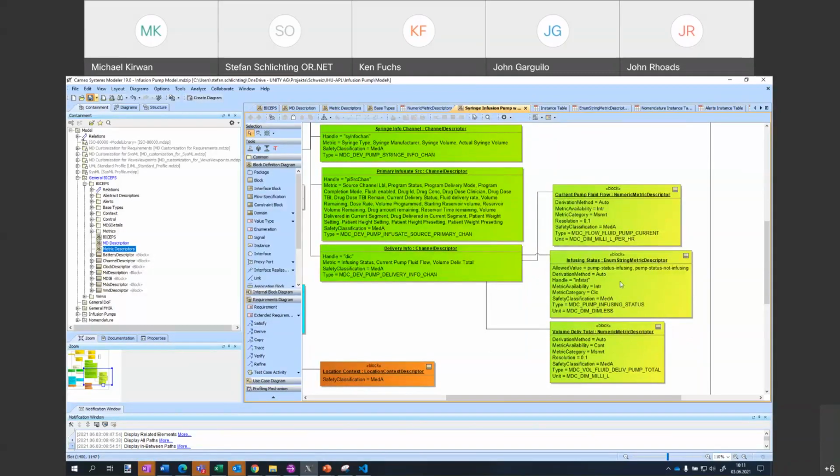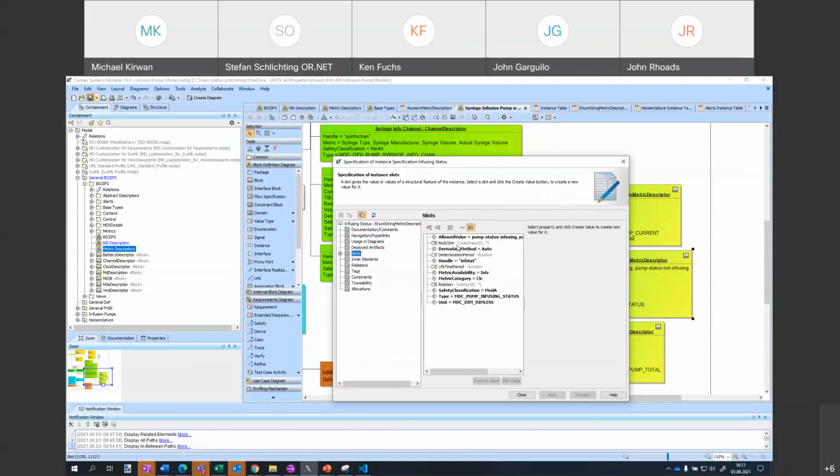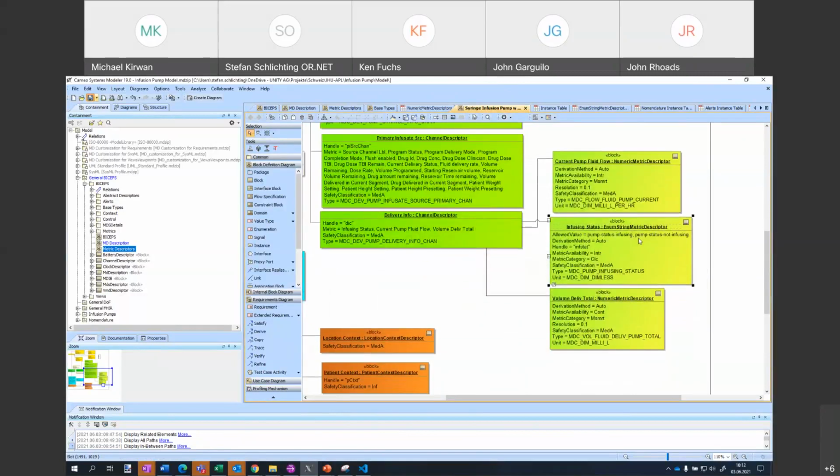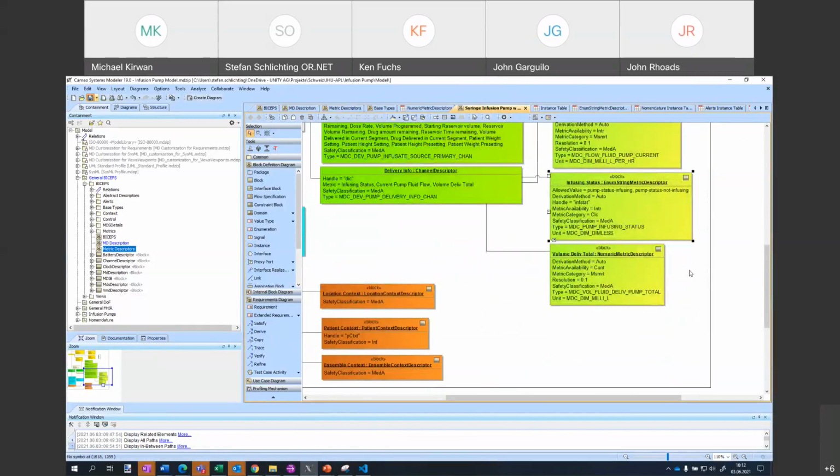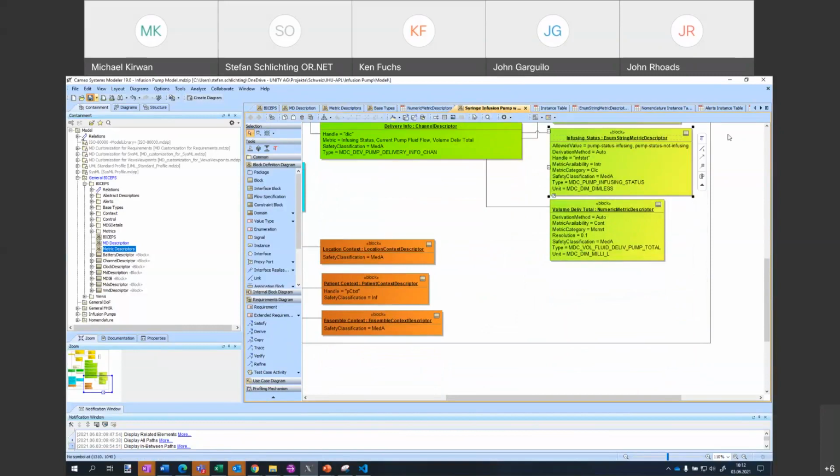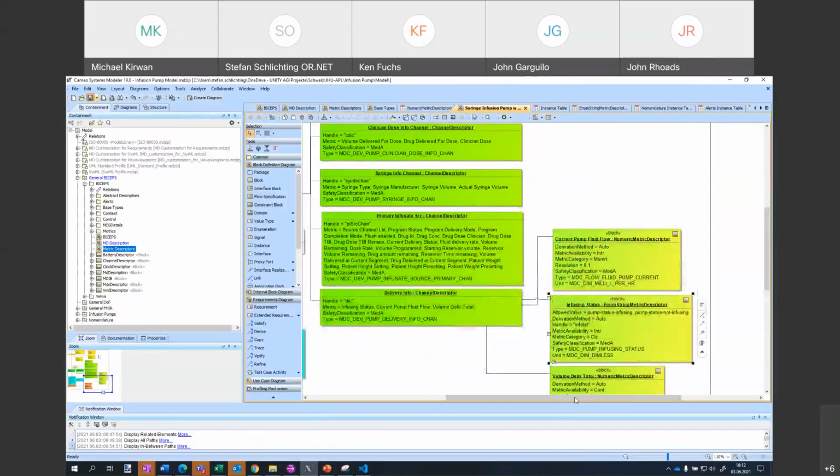It should have somewhere the setting, which I obviously didn't set, or which I removed from display. Oh, I can actually directly fix it. Metric category. Oh, no, it's set to calculation. Oh, yeah, because it's not a setting. And it has a volume of delivery total. So these are examples of some of the measurements, and we have them for way more.